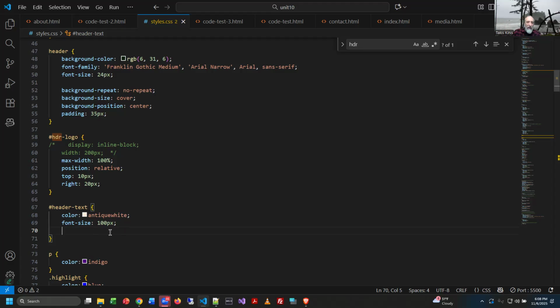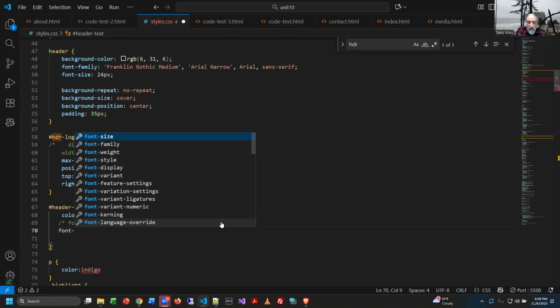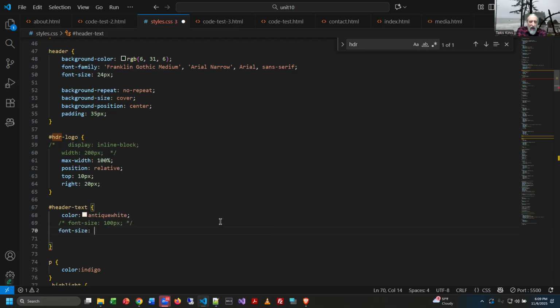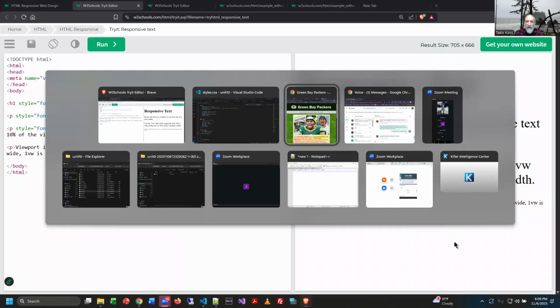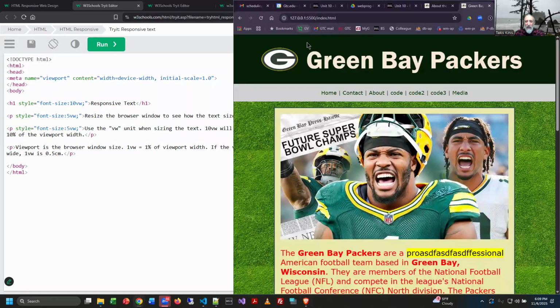All right, so I'm going to leave this style in place. I'm just going to comment it out, that way I can go back to it if I want. That's kind of the point. And I'm going to try font, and let's just try their example. I think 10% is going to be a little bit excessive, so I'm going to try 8 VW, and I'm totally speculating. I'm going to go ahead and save this, and let's go back to the live view of the page. This is it. All right, doesn't look too bad.